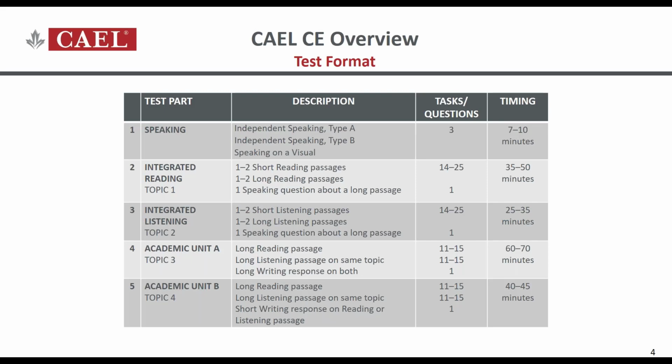We covered mostly speaking questions in lesson 1, and this is a quick overview again of what CAEL CE is. CAEL CE is a Canadian test of academic English, and the great thing about it is that the skills are integrated and topic-based, so everything connects together in the test and makes sense. And it provides a realistic assessment of your language use that is used in Canadian universities and colleges at a higher level. So it does give a good idea of how you can work and survive in an academic setting.